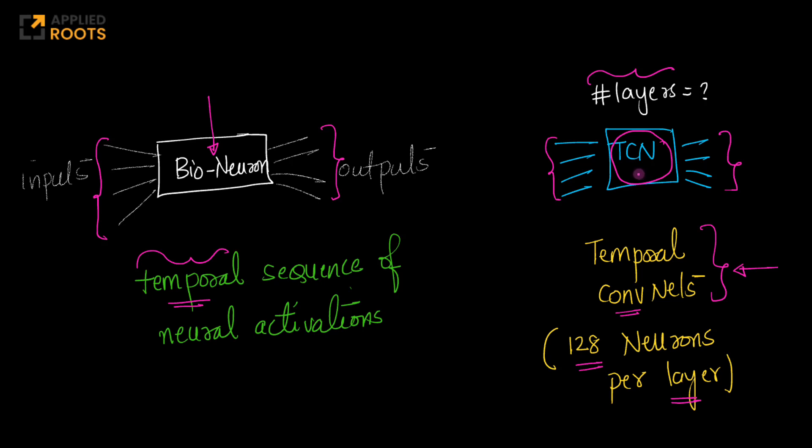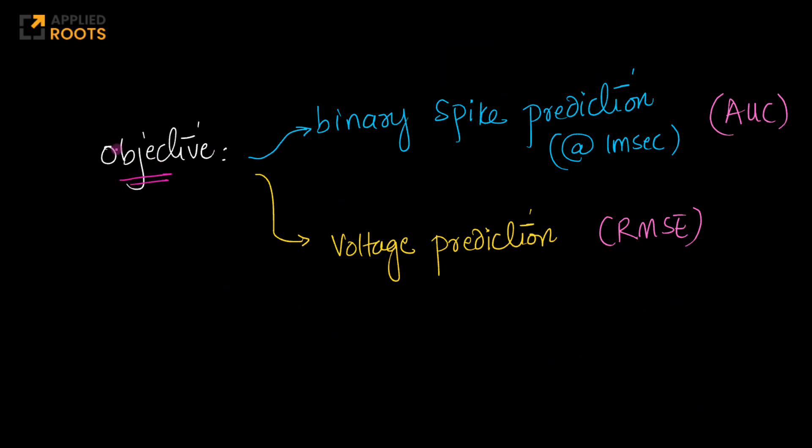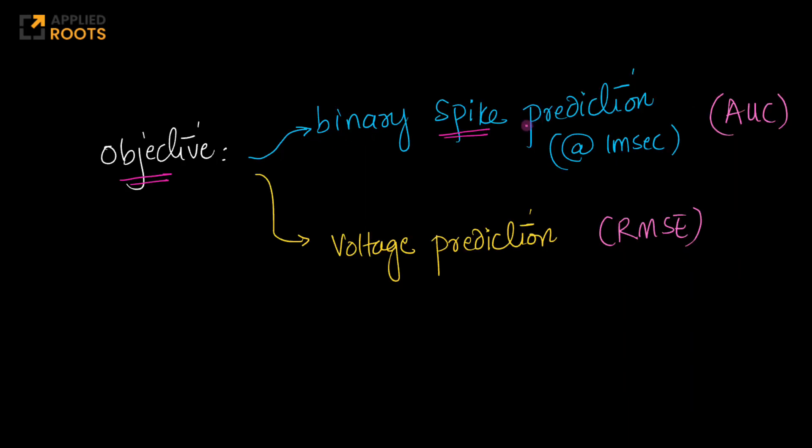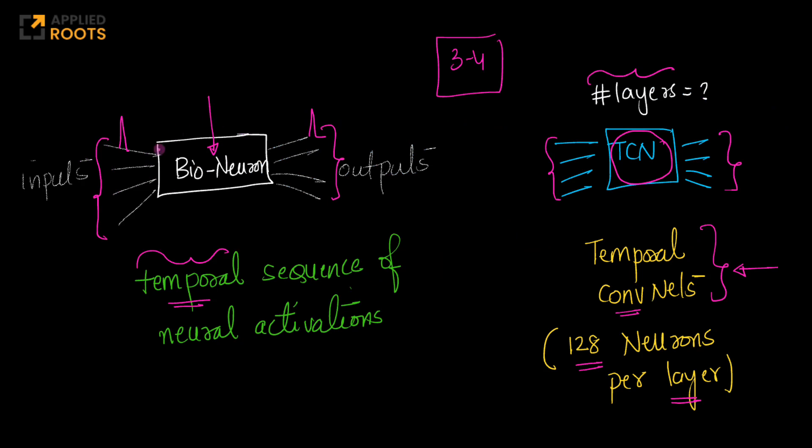They started off experimenting with two layers, then three layers and so on. Even in the research paper and news articles, the researchers said they thought three to four layers must be sufficient, but they were very surprised when they actually started conducting this research. A three or four layered neural network could not simulate this cortical biological neuron and they failed. That's the interesting part here.